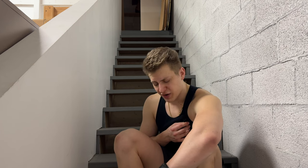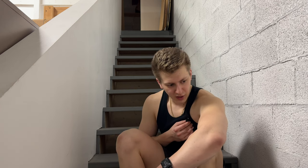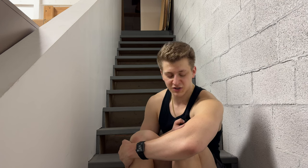Everything moved really, really well today. The only thing that was bad was close grip bench, which I expect because I'm at the top range of where I should be. And my bench was weird and the plates are weird and everything's not normal for me, so that actually makes sense. Squats move really well. Deads move really well. My belt was way too loose on the first set of squats. I had to wear it up a little bit. I think I need to make the belt a little tighter because it's still pretty loose. Like it's kind of floating on me. So I'm going to try to make the belt a little tighter.